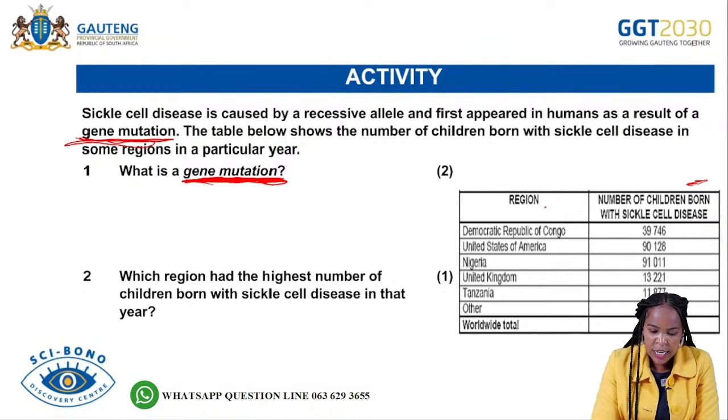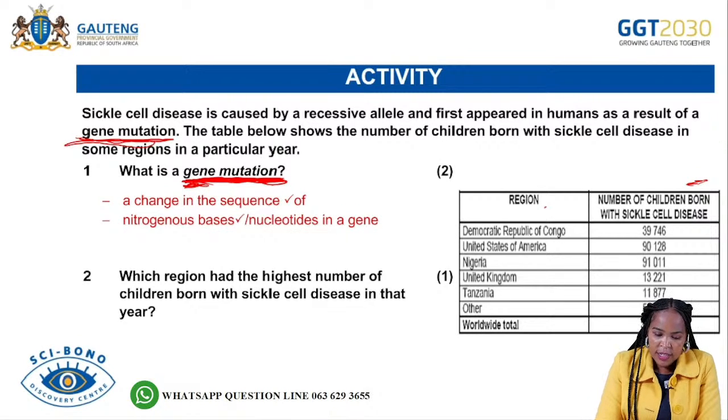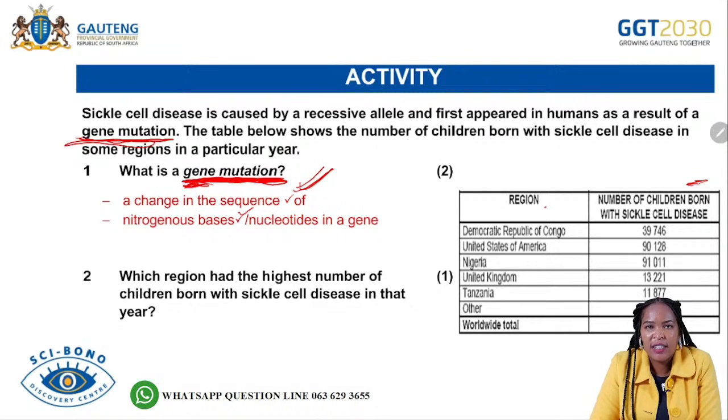Alrighty. Gene mutation. Remember, we said now you need to know. The exam might trick you. You must look for the question whether they're asking for gene mutation, they're asking for mutation, or chromosomal mutation. So in this case, it's gene mutation. Then let us look at the definition. Look at where the ticks are. It says gene mutation, it is a change in the sequence. Now the sequence of the nitrogenous bases. So we need to know what is changing. What is changing?